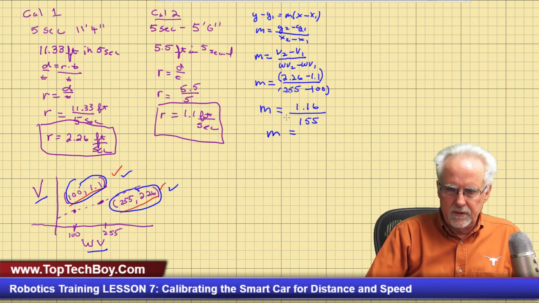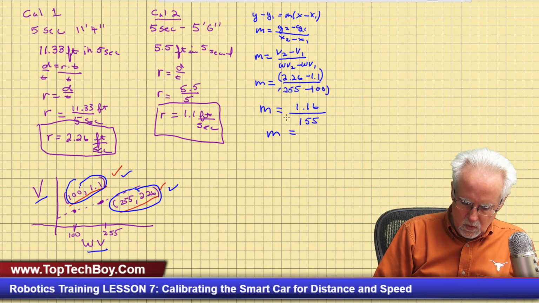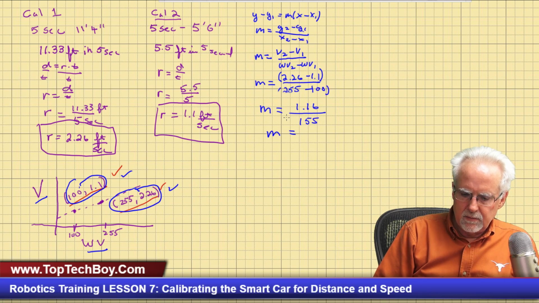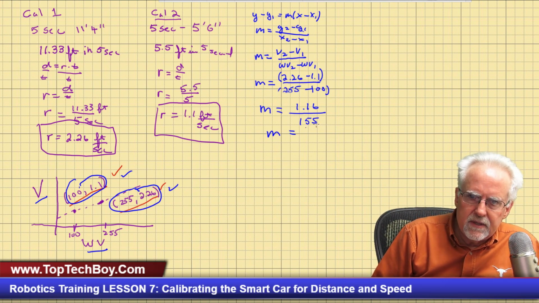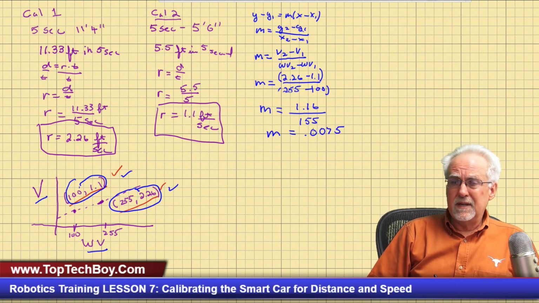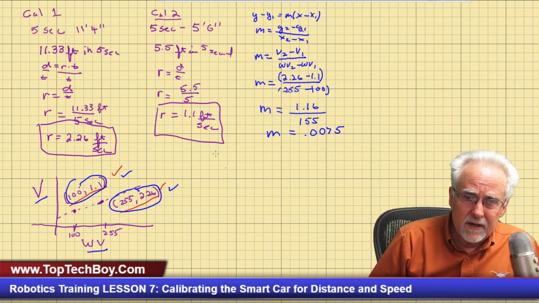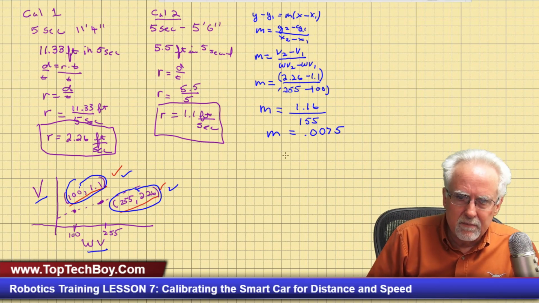M is equal to 1.16 divided by 155, which is going to be 0.0075. Now yours is not going to be exactly that, but it should be very, very close. Okay, it should be a small number like that.